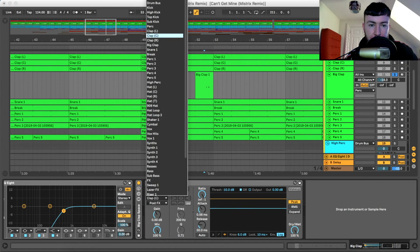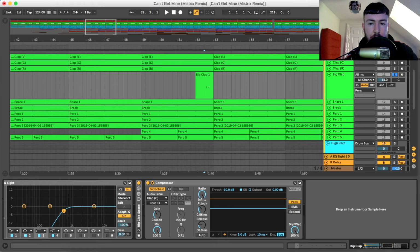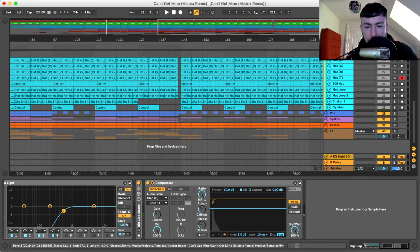You can see it here. Just because I know it's going to hit on a few notes that the original claps are already hitting on, and I don't want it to make them extremely loud. So here, it just pulls it down a bit when the claps play. So that's basically most of the drums in there.